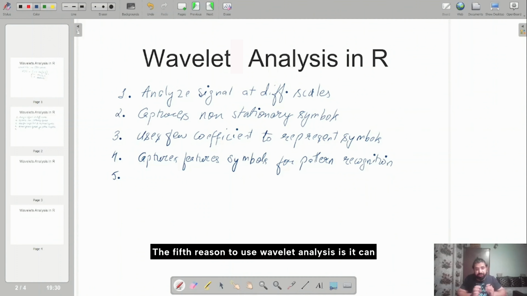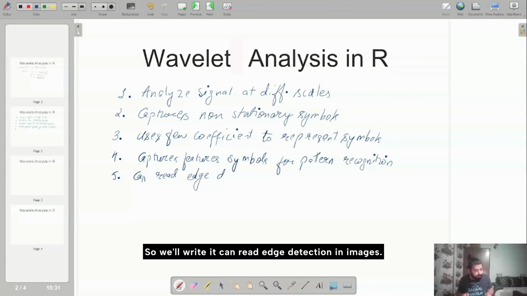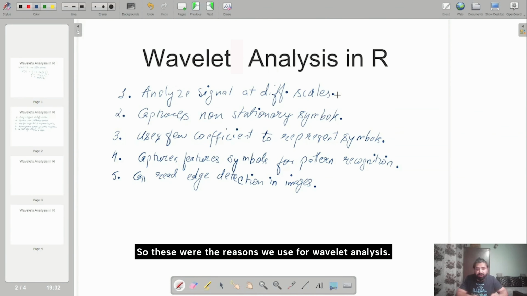The fifth reason is that it can also capture and read the edge detection of images. So basically wavelet analysis is used in image processing and sensor readings. So it can do edge detection also. So we'll write can read edge detection in images. So these were the reasons we use wavelet analysis.